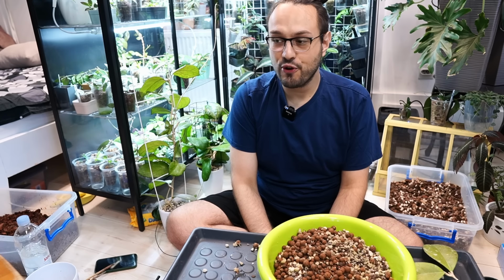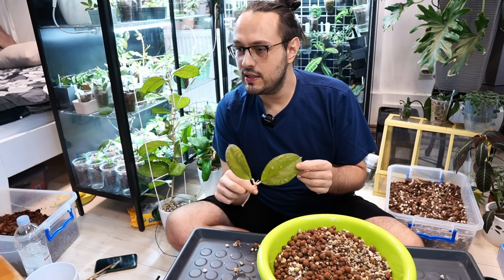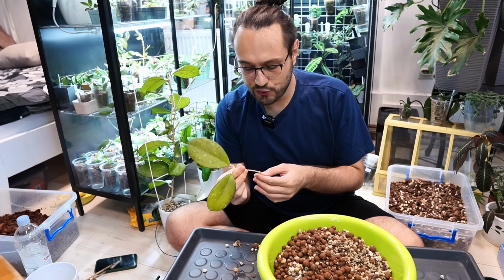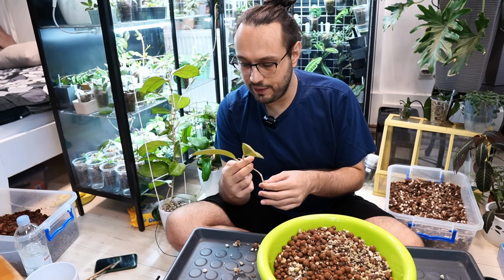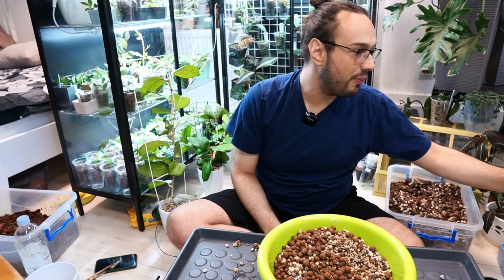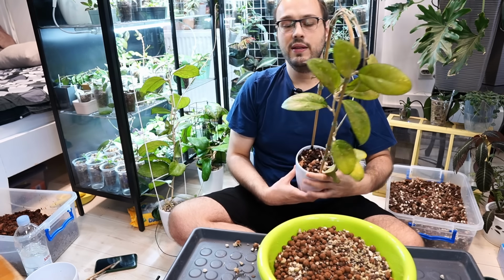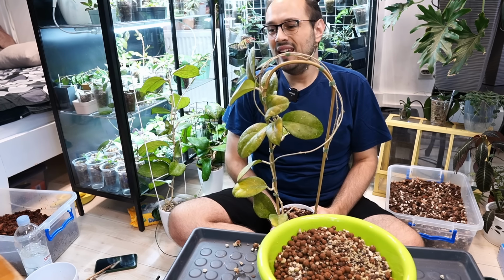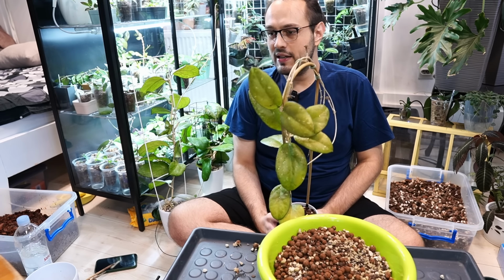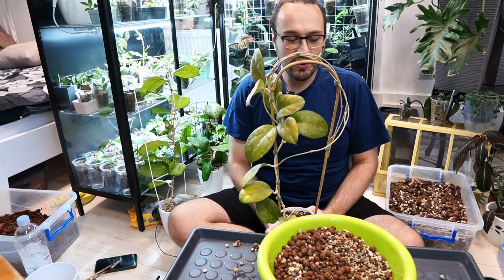All right, we're back from our break. I did take a cutting of that plant. This is for one of my friends. I'm supposed to root this plant. So I took one cutting that will go here, and hopefully I will remember to put it in a prop box. I did shower and water the plant, and this is what she looks like. The trellising, honestly, is not amazing, but it is what it is. I did the best that I could, and we're gonna leave it at that.